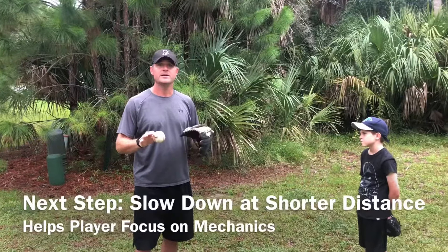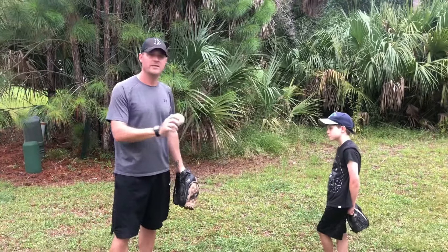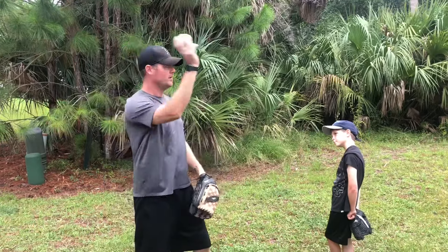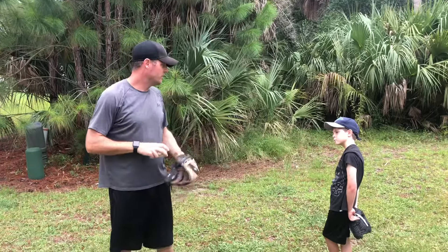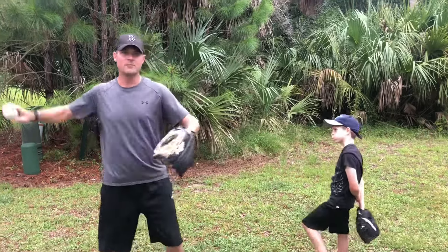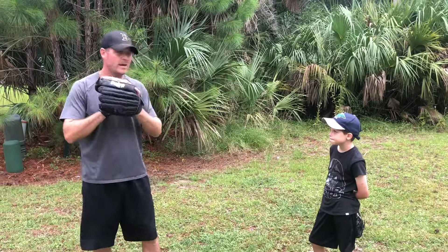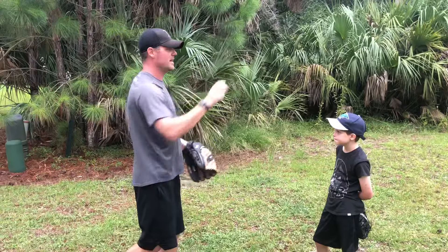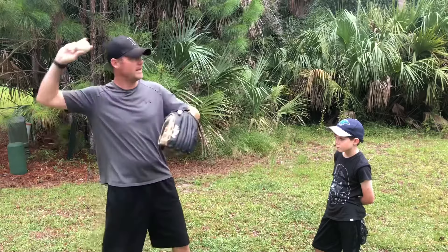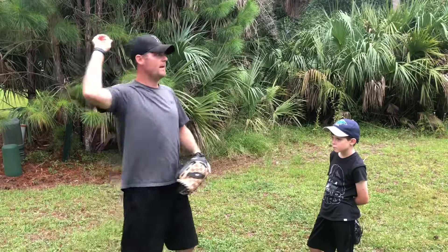The second part is taking it a step back and playing really easy catch with your partner. This is going to help us focus on lifting that elbow up, keeping that ball up high, and developing that muscle memory. Because moving forward when you're on the field and you're playing ball, all that muscle memory that we practice hundreds and hundreds of times every week is going to come through in the game. So right now we're going to be about 10 feet apart, play a little easy catch, nice easy tosses. When you slow things down and get closer, there's less pressure on the player making that throw, and he'll be able to slow down the mechanics and focus on keeping that elbow up and that ball up.